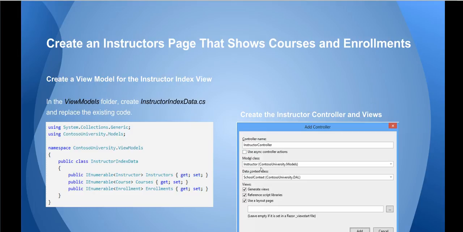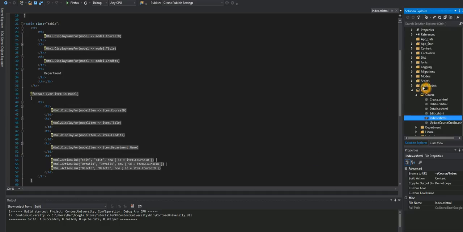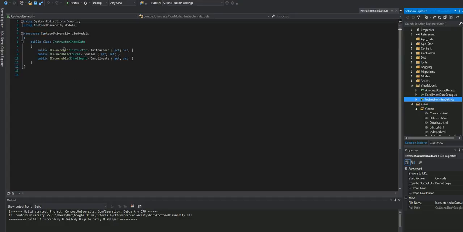We add a controller for the instructor, and we're also creating another file in the View Models folder, an Instructor Index data file. I can pull that up. In View Models, Instructor Index, you can see it's creating those three: instructors, courses, and enrollments.